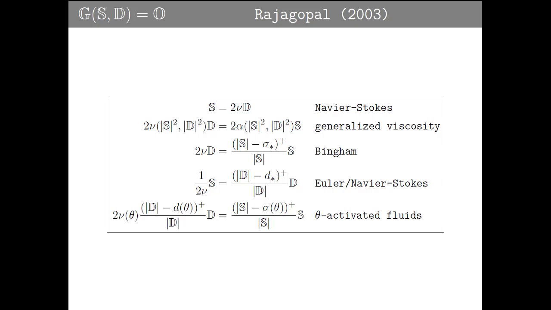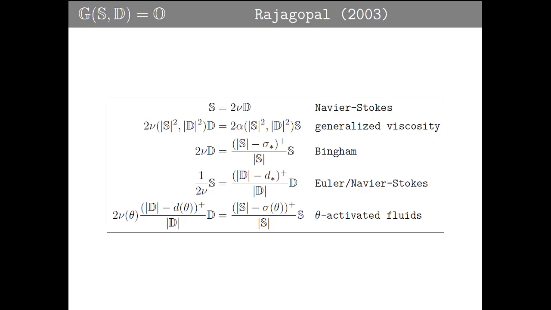If you look at the description of Bingham fluid, this is usually done with a dichotomy relation. But it is not needed, and one can write it nicely as a continuous equation, as a curve over the Cartesian product of S and D. And this is exactly this. If S is below a certain threshold, D is zero, and if it is greater, you calculate and get the classical relation for the Bingham fluid, which corresponds to the classical graph. I will show them in a minute.